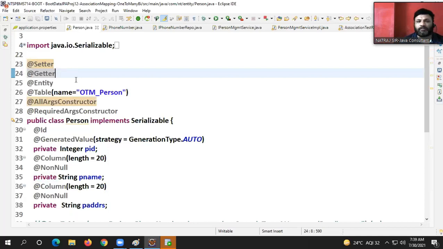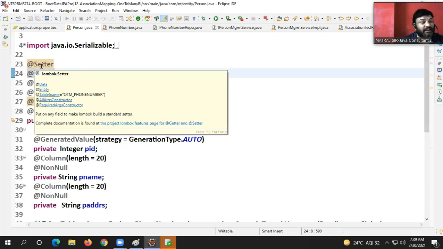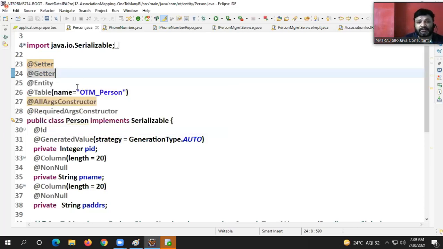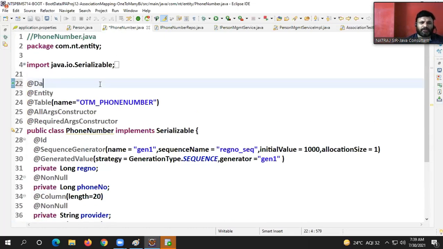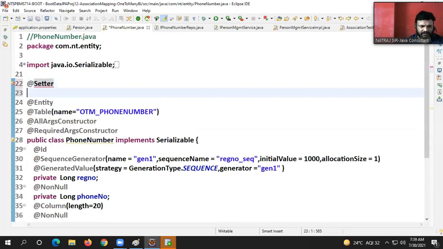It is generating more methods, hashCode and other methods also. @Data not only generates getter setter, it also generates what? hashCode, equals, so many things. So that is leading to a problem. Anyhow, we just need getter setter methods. We'll go for @Setter @Getter.